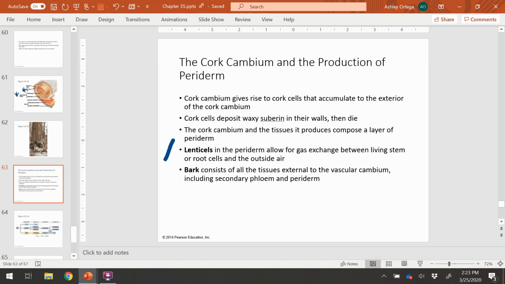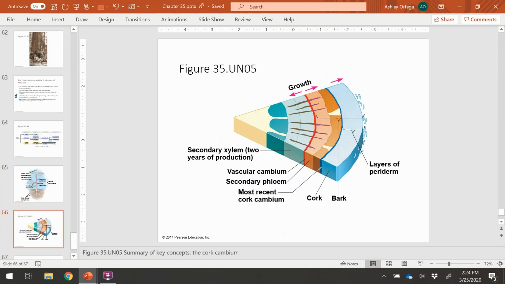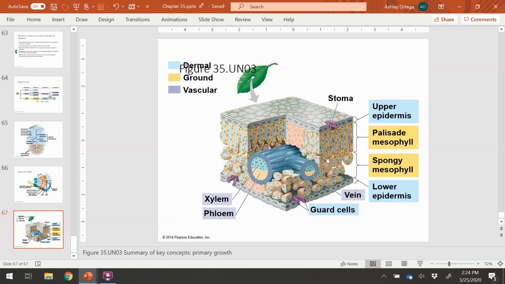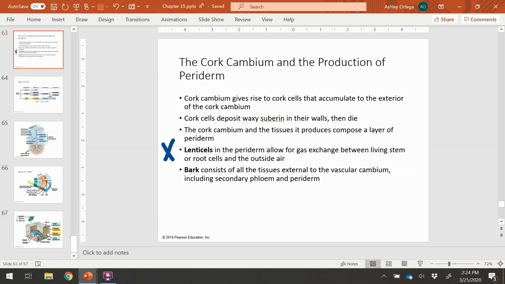So this year I will update the review guide again. I'm sorry, you don't necessarily need to know that part. And so this also can be helpful if you like to organize the overall ideas of how those tissues develop from the epidermal layer and the phloem, xylem, and cambium and all that. So overall, these slides help. In addition, great. If not, you can ignore them.